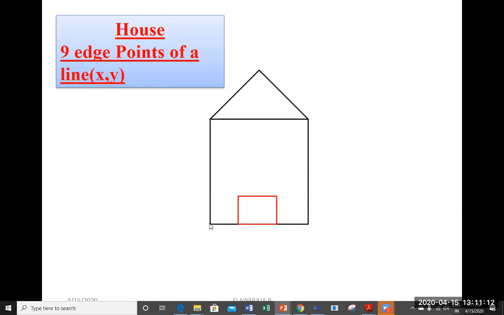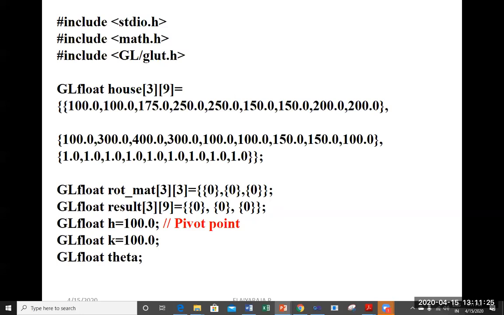So x comma y for the first endpoint, second endpoint, third, 4, 5, 6, 7, 8, 9. Okay. So write the program to draw a house and rotate the house.